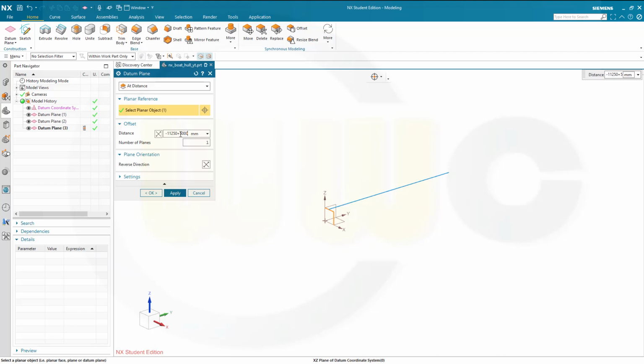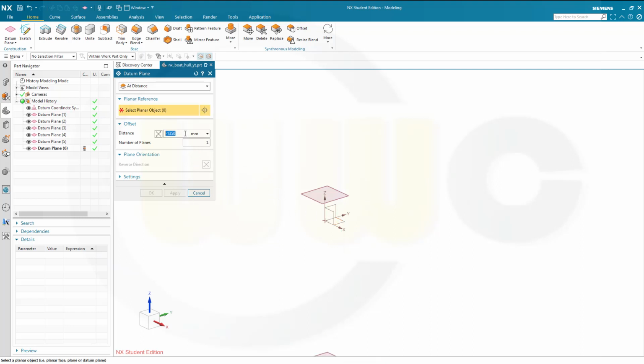They might cause problems. Let's see. No. Okay. Then I will need one with a distance to this one. That should be at 250. Apply. And then minus 1600 from the same one here.